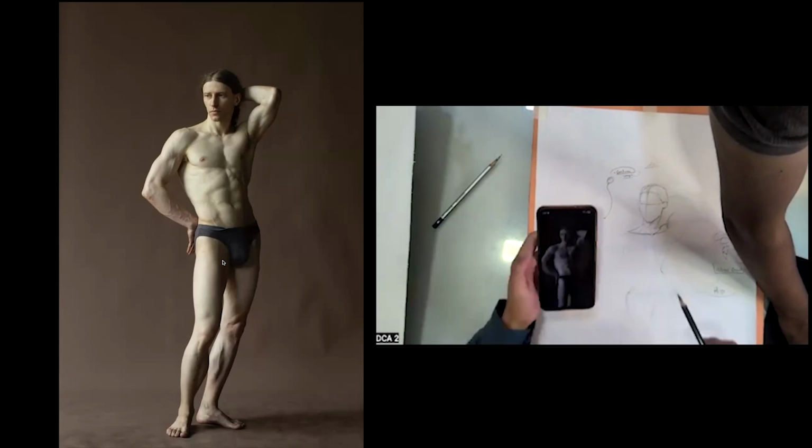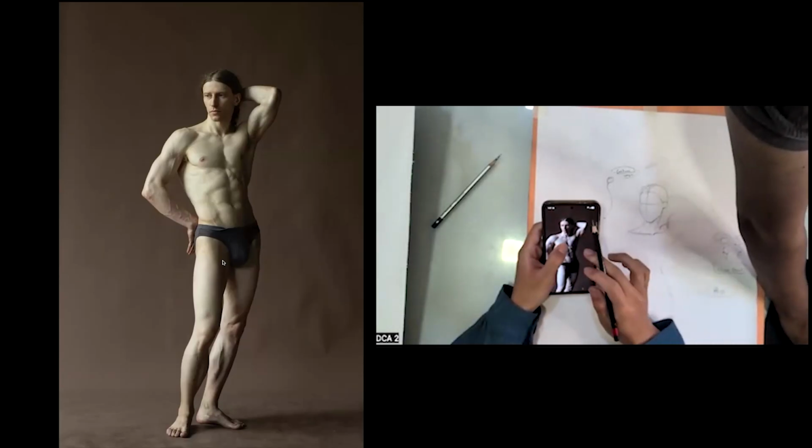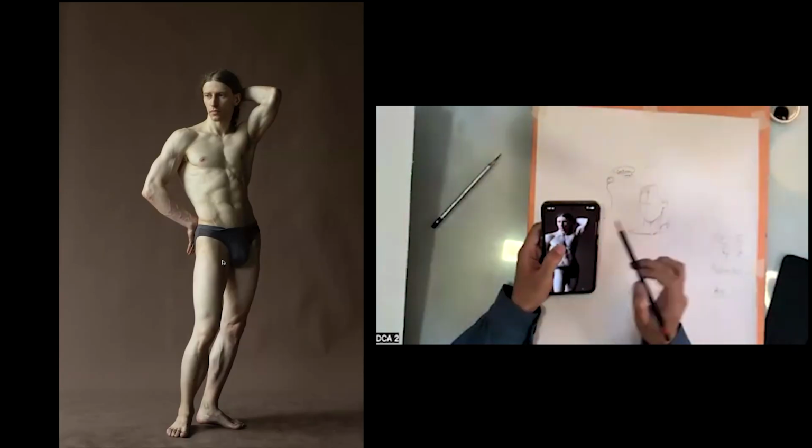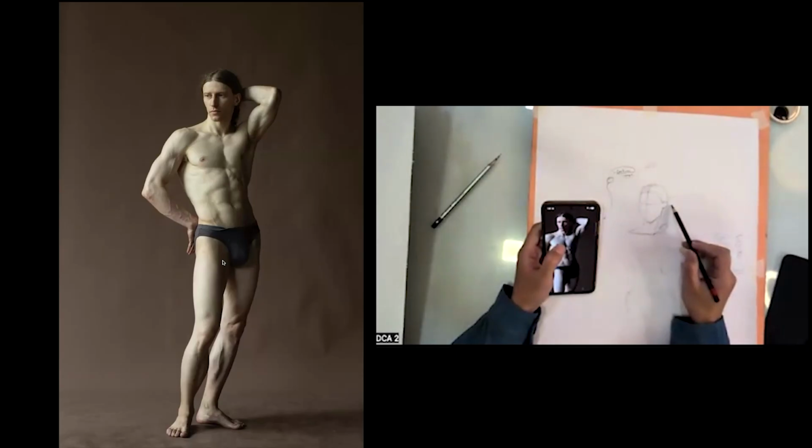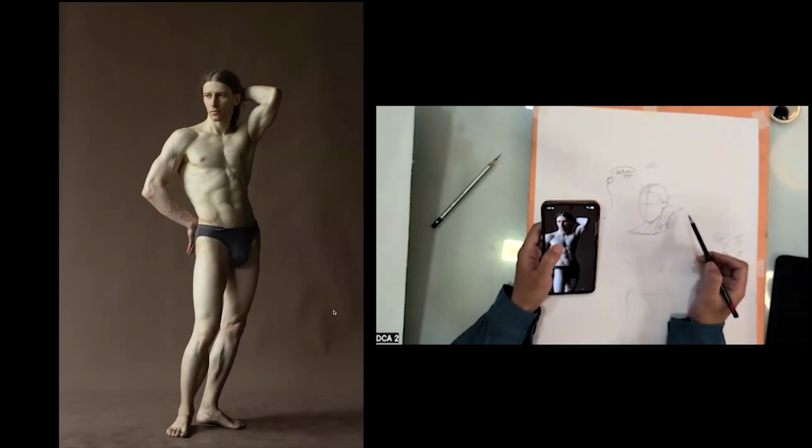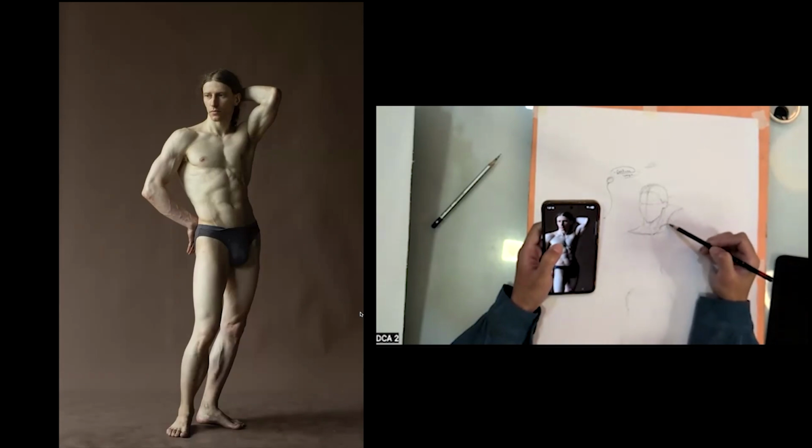So if you look at the reference, there's a space over here. I'm trying to look at the ratio of it so that I'll know how much space, for example, between the neck and this bicep is really necessary to keep. If I add some hair over here, the space is a little more constrained, so I will try to add a little bit more space over here. See.